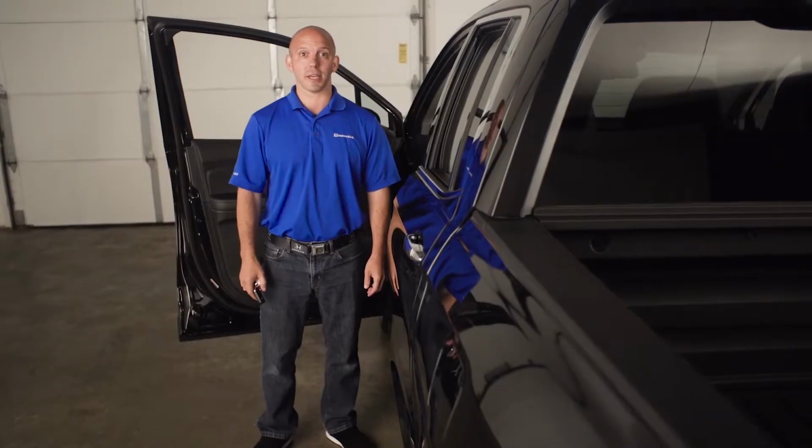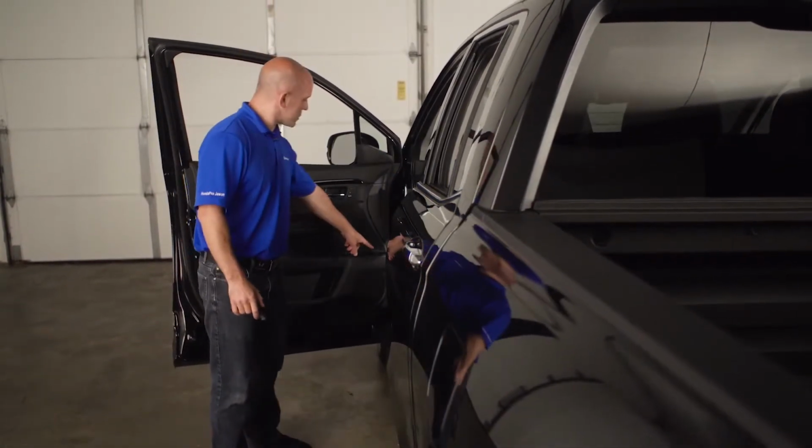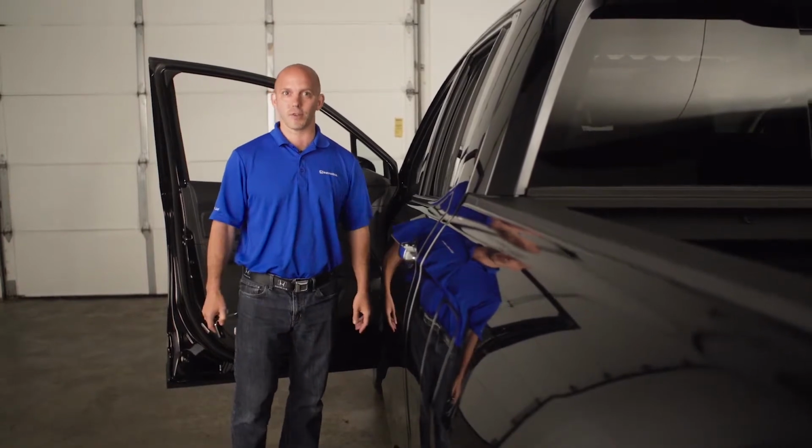Tip and trick all about the hidden gas door release. To put gas in the car is simple. All you have to do is press the gas release right here on the door. But what if the battery goes dead or this button doesn't work? Let me show you where the manual override is.